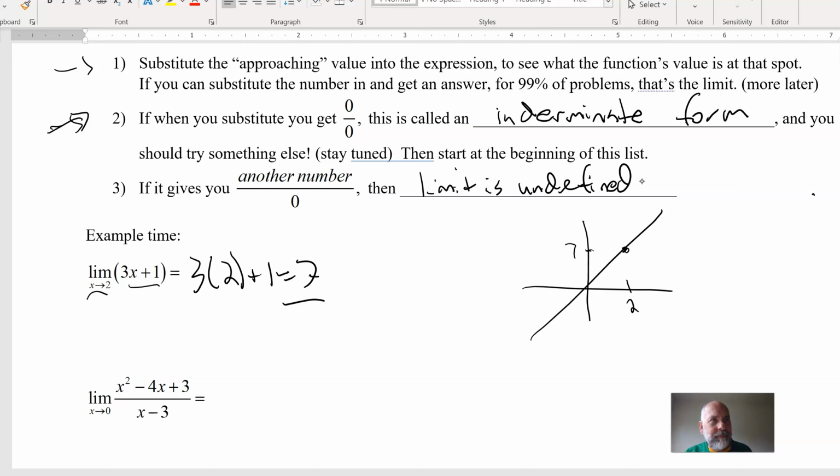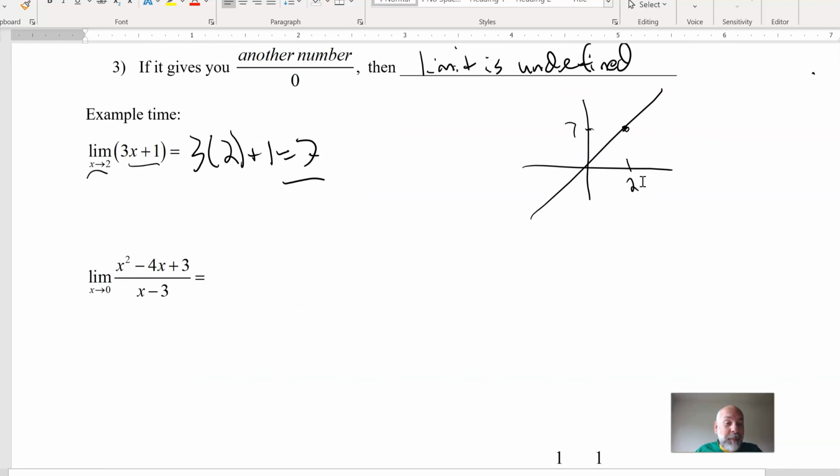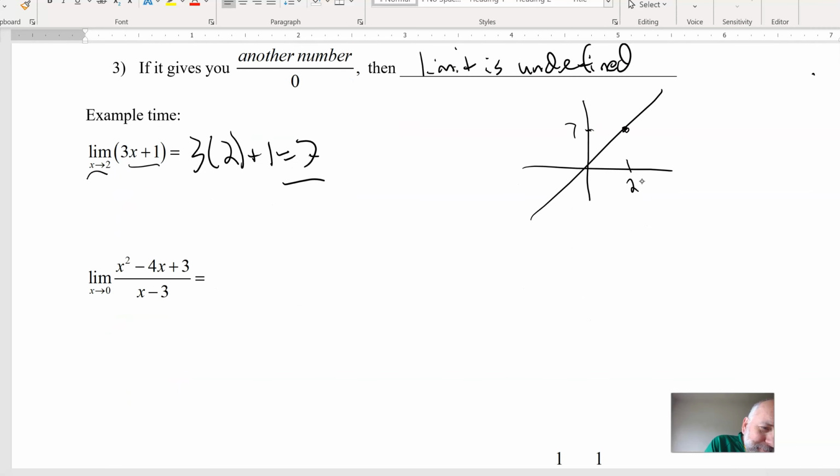We will have many later on so that you can see why that would happen. But it's going to have to be kind of a weird function, because there aren't a lot of times when you can get a value at one number and then you go a fraction of an inch over and suddenly it's something totally different. That's unusual. So that's why the 99% thing I said, that wasn't a technical number. I just made that up. But that's why you can just plug it in. These problems are awesome. And then, I'm going to fix my notes before you get it, but that should be a 3.